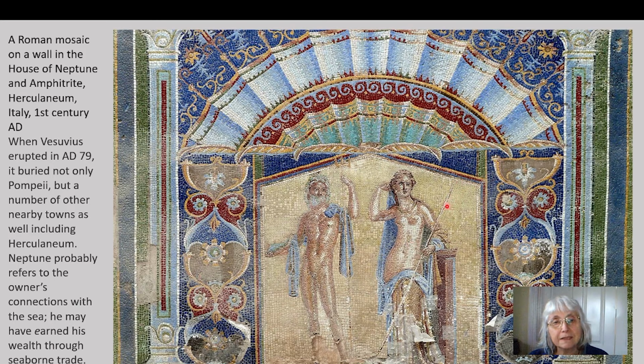Amphitrite has a distaff, which is a symbol of femininity, the symbol of the female line in heraldry. It's something that you put a wadge of wool onto to draw the fibres down and twist them into one weavable piece of string, I suppose, of thread. So we have here this wonderful figure of Neptune, and behind him we have the creamy yellow colour of the thicker, wider tesserae that go to make up the background, and the phenomenal pattern work that goes on around here.